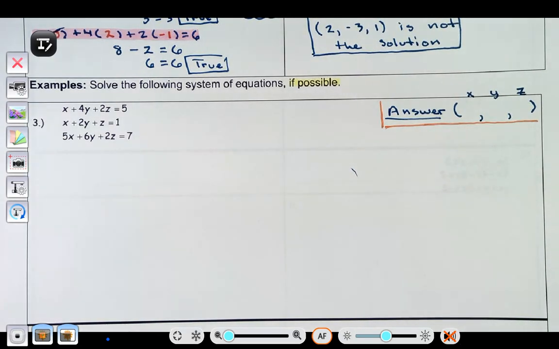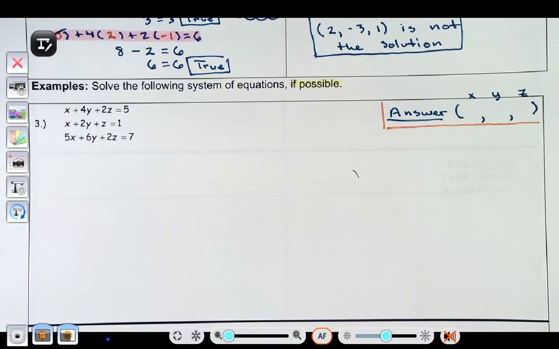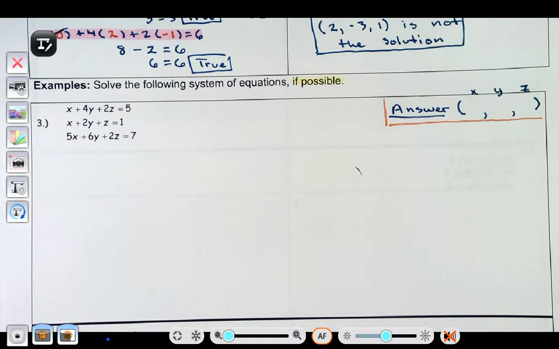Now, one of the only ways that we can do this, one, we could try substitution, but you can't really get a lot of these letters by themselves. So substitution is not going to work for us. Maybe not until later. So one of the techniques that we're going to use is what we call the elimination method. And you should be aware of that one because we've used it already. With elimination, your goal is to get one of the letters by themselves. Well, we have 3 letters, so we're going to do one at a time.